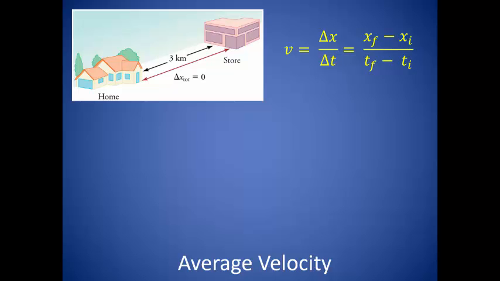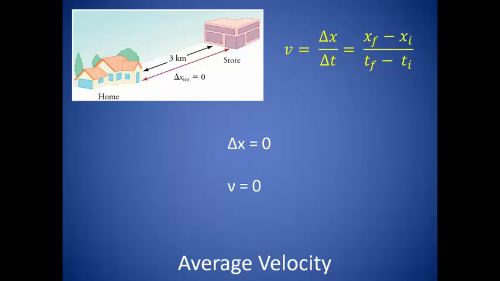In our example, hopefully what we notice is that we end up in the same place in which we started. This makes our displacement equal to 0. Since our displacement is 0, our average velocity is 0 as well. The idea that you can travel for 30 minutes and have an average velocity of 0 is one that tends to make you really stop and think.